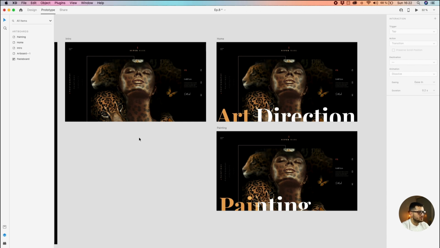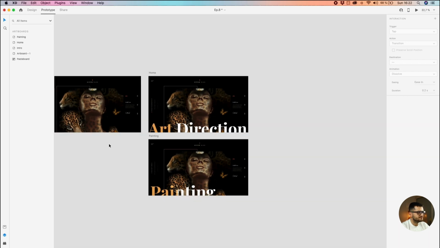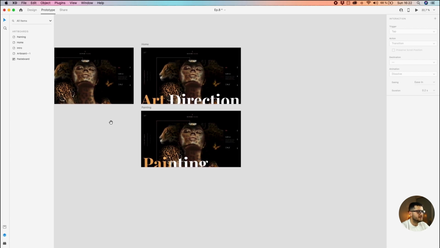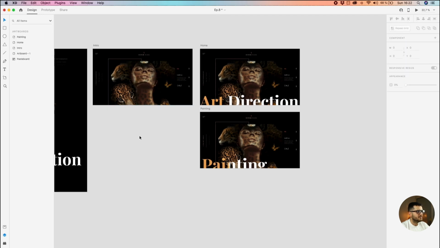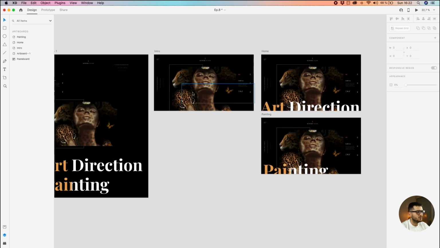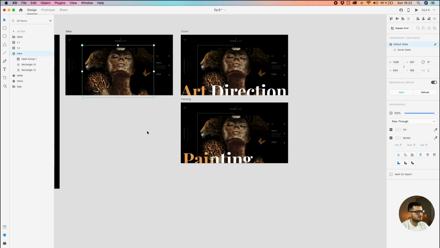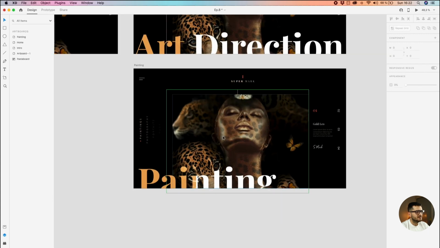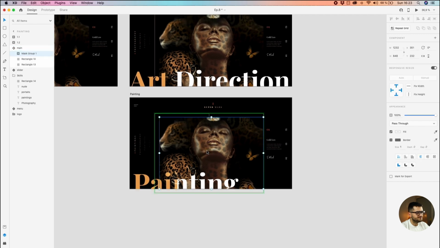Okay, so let's discuss each component in part, how I did them and how they really work. Let's switch to the design tab and we can go here, the first one. Here in the paintings we want to also change the image.